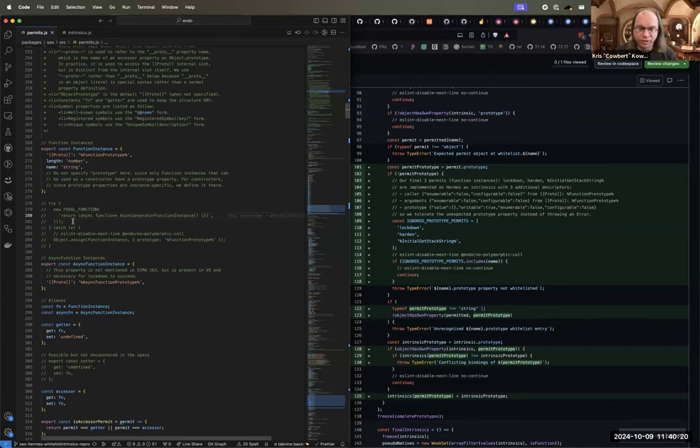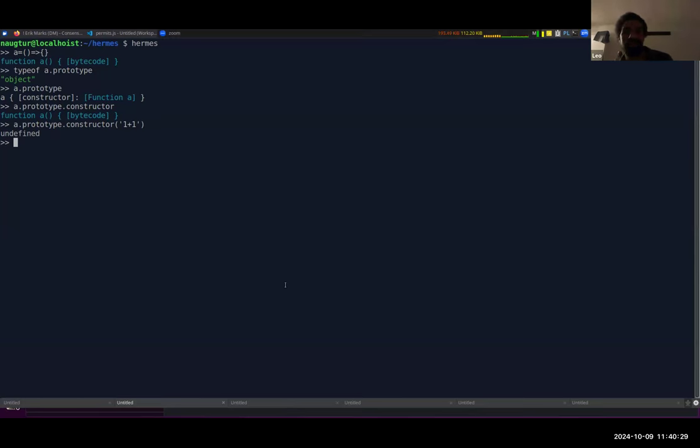ZB, you want to take the screen? Wrangle some REPL? Oh, ZB's running the new REPL that got released last month, so we've got to update. Otherwise, it was 2 years old. Oh, okay. So this does not reflect the old. They do not. I see that they do not. So if you were to do like Reflect.ownKeys of Math.floor.